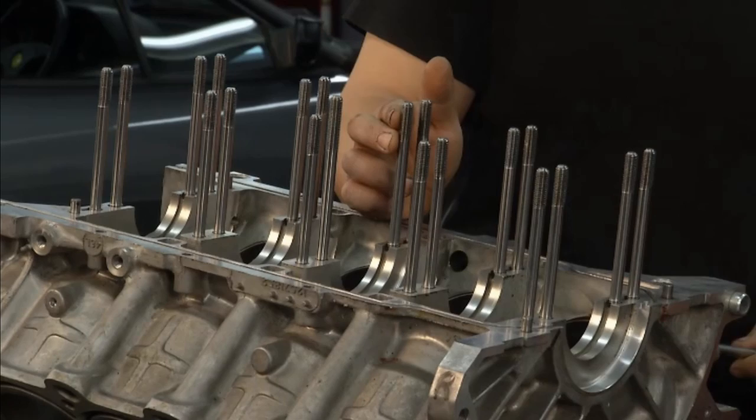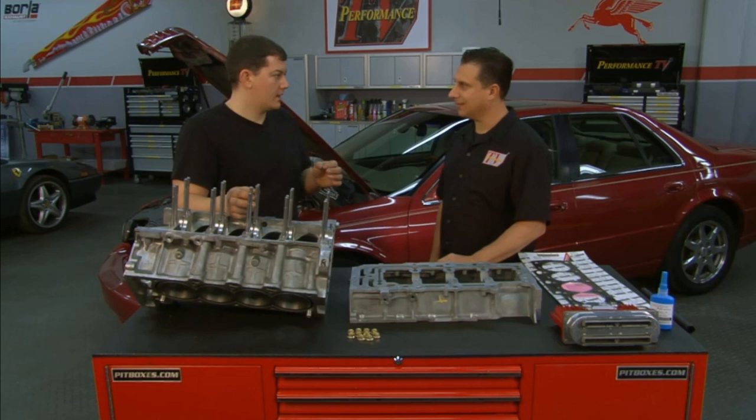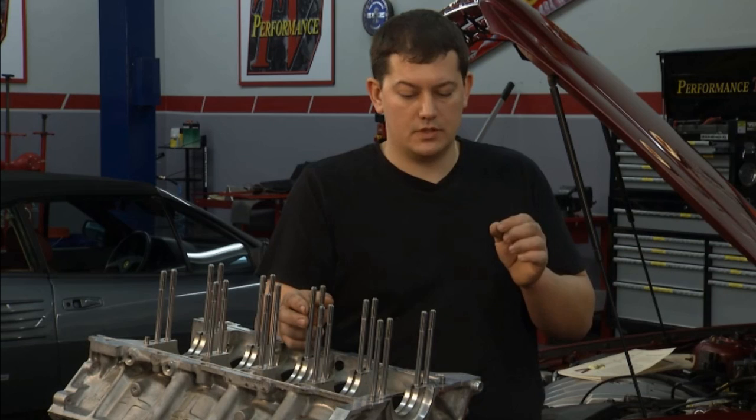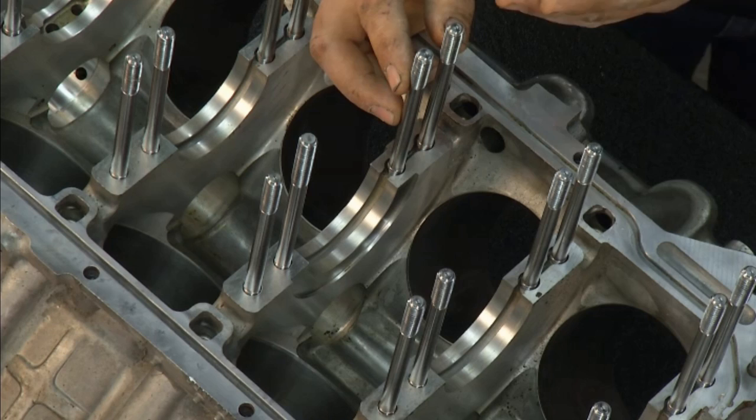The odd time you'll get a bolt that snaps, or if you take the bolts out, just the design of the bolts — they do crack. Sometimes you'll see a crack in the threads and if you don't look closely enough, you go to put that bolt back in and it snaps upon torquing, and you'll end up taking the whole bottom end back apart just to get it out. And if one of these bolts lets loose, you'll actually have oil bypass the head of the bolt, lose oil pressure, and that's something you don't want.